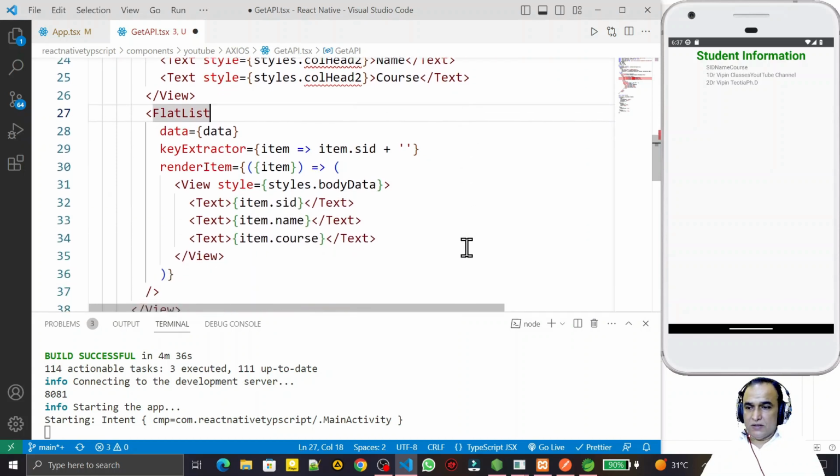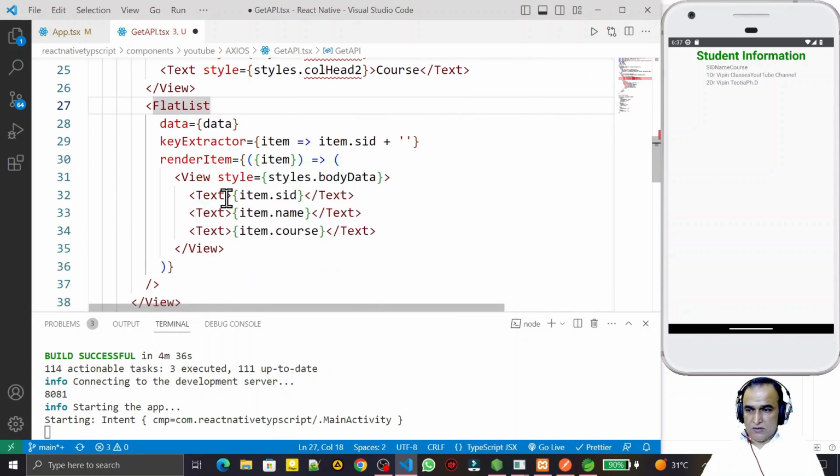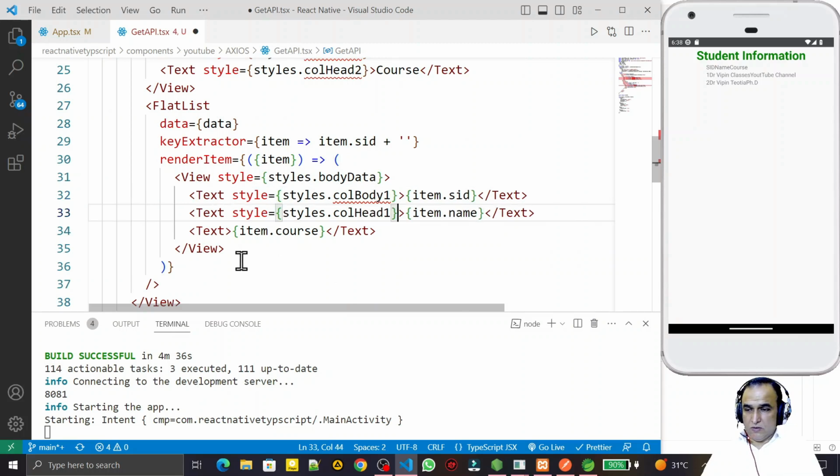Now same I make copy paste here also, but here I say callBody, not callHead, so callBody, and here also I say callBody, but here I say 2, and that would be callBody. You can give any name, just I am giving whatever I am thinking in my mind.